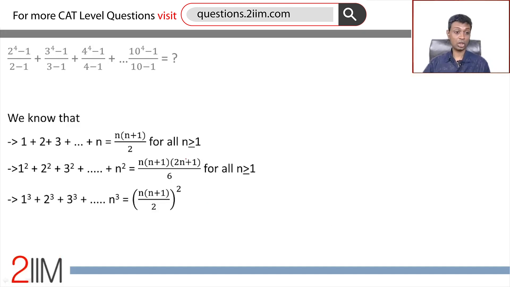So compute each of those terms now. Sum of all terms from 1 to n is n(n+1)/2. Sum of all squares from 1^2 + 2^2 all the way to n^2 is n(n+1)(2n+1)/6.